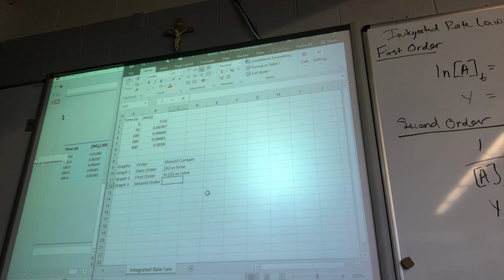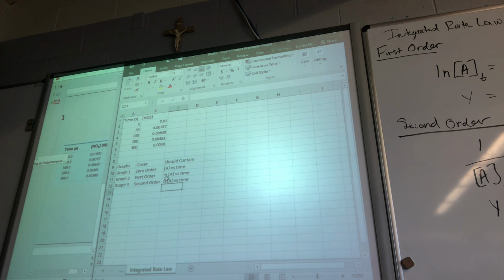And the last one we should have should be 1 over A versus time. Now, hopefully you see that the concentration of A in this particular case for our graphs is going to be the concentration of NO2, right? All I did was use A because that's generic, but you can put any substance in here for A. For us, we're going to put in NO2.